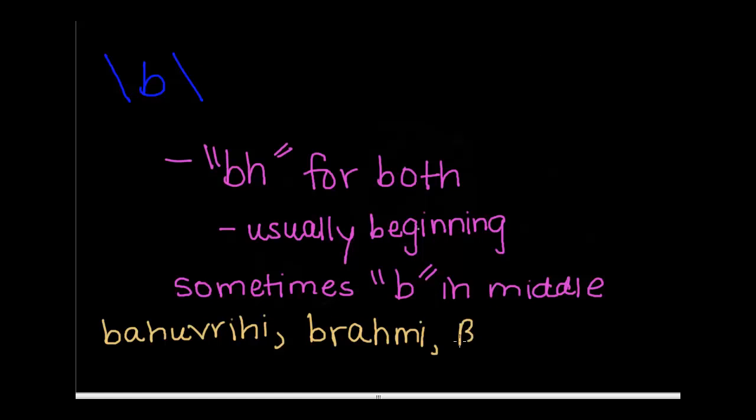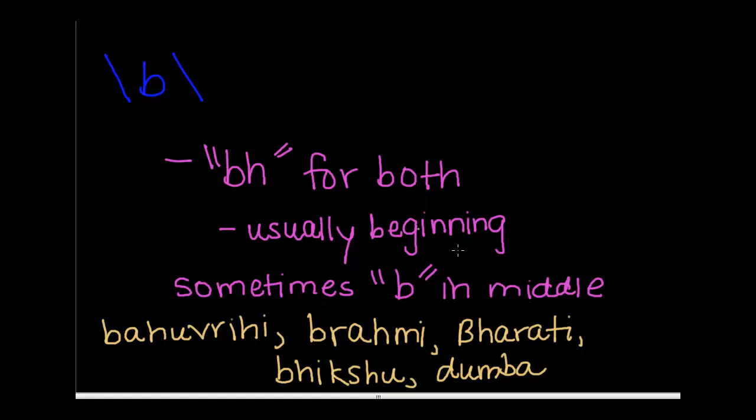A couple more. Bharati. This one has a BH. Common. Bharati. We have Bhikshu, B-H-I-K-S-H-U. And in Hindi, there are some that have just a B, like Dumba. I'm just trying to expose you to a lot of words that have this sound, so maybe you can notice patterns with this. A good one is Bhabar. It has both. So here you have both of those rules in one.